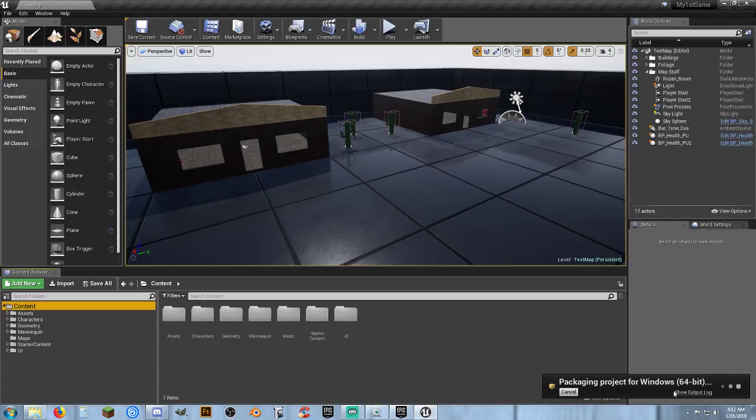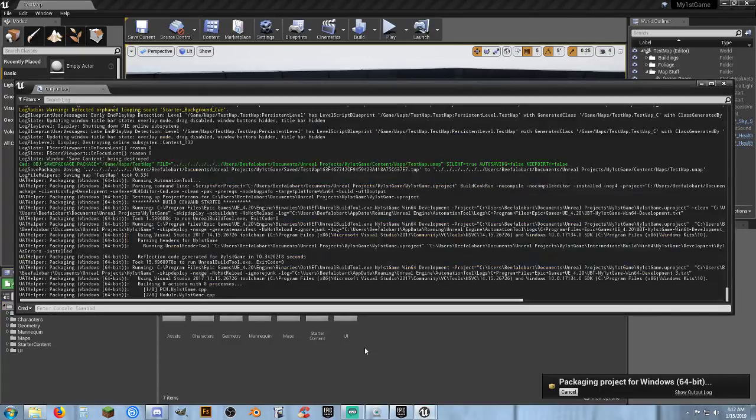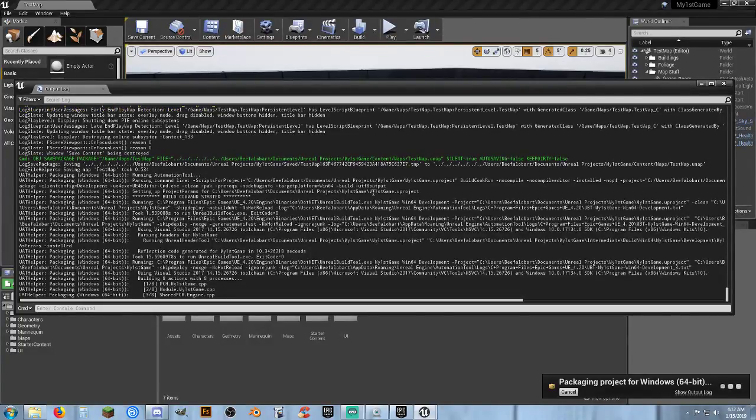Alright, so we'll let it do its thing. It shouldn't take a super long time. So you got some yellows and some greens going on there. No big deal. Like I said, the only time you need to worry about anything is whenever it stops and says build failed. Then you need to go back and look through your build log and look for red stuff.